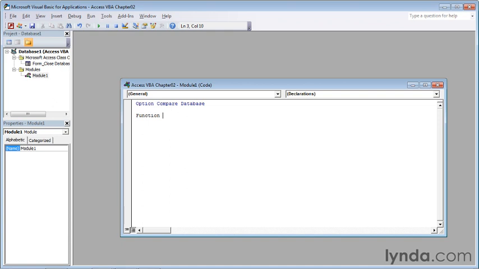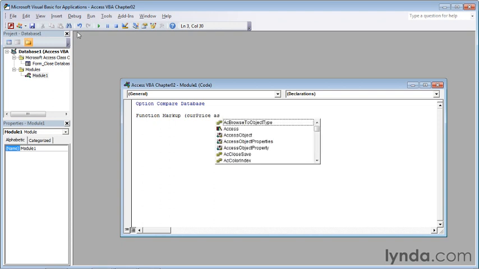So we have function, and I'll call it markup, M-A-R-K-U-P, then the space, and then a left parenthesis. Now, when we created a subroutine in the previous movie, I didn't pass any what are called arguments or values to the routine. But because this is a function, we need to give it some values and tell Access what type of data it is. I'll get into data types a lot more later on in the course, but for now, I'll just say that we have a variable named CUR, and then price, P-R-I-C-E, a space, and then as, a space, and then we need to tell it the data type, and this will be a currency value.